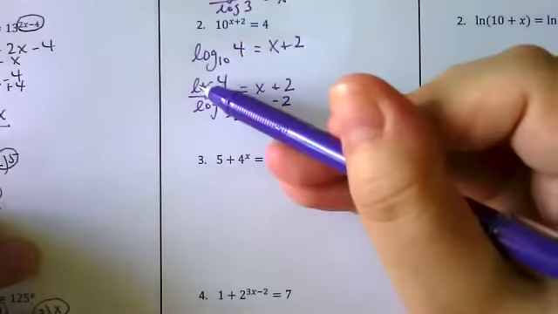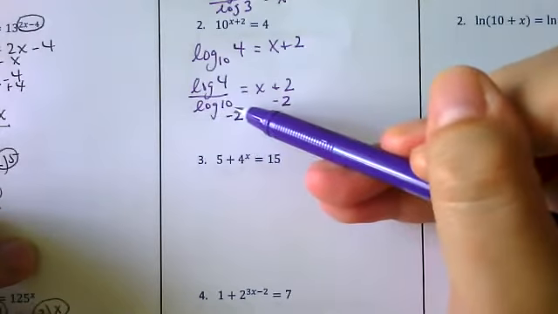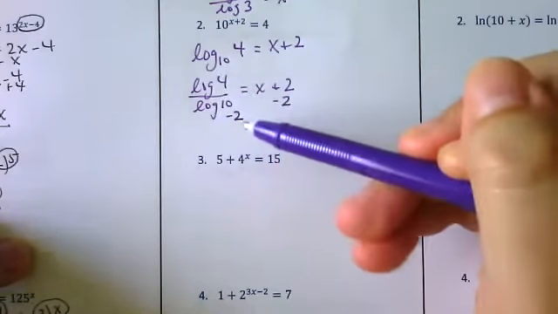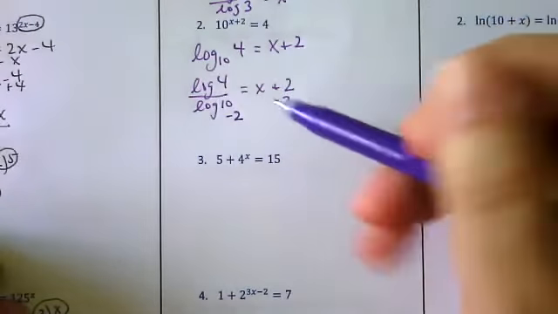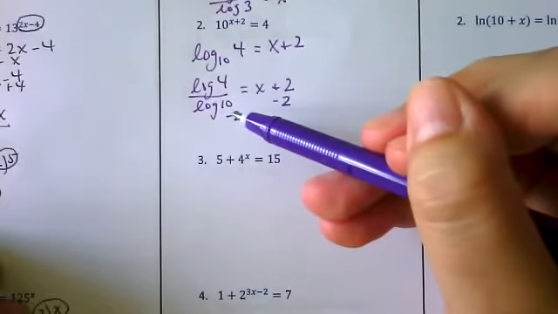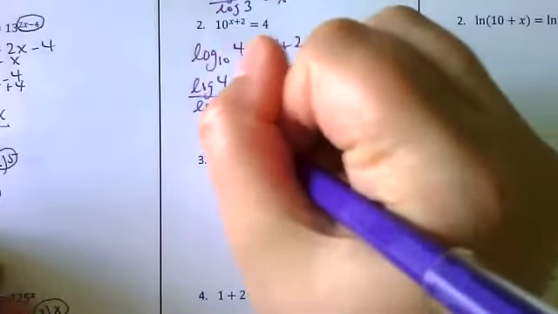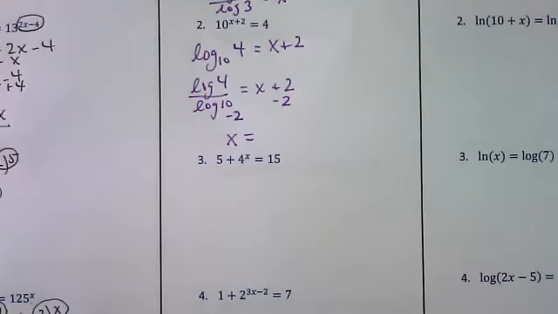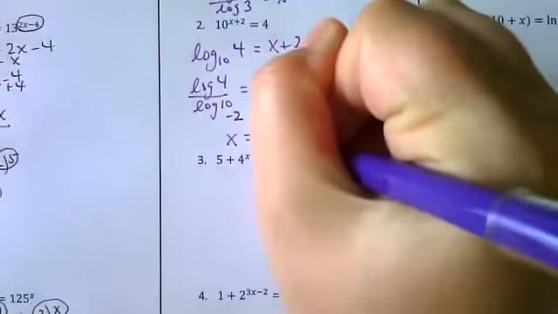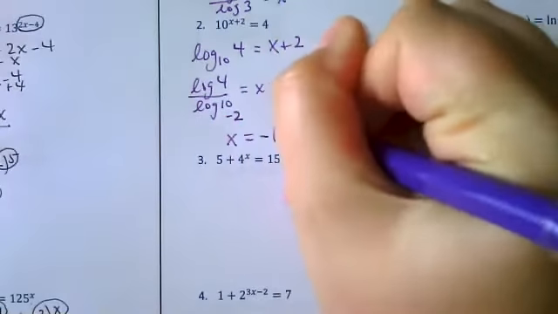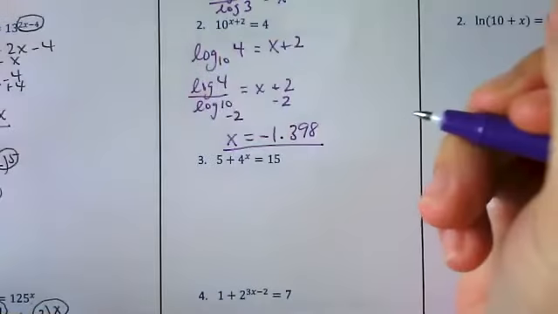So you're doing log of 4 divided by log of 10. Get that answer in your calculator and then subtract the 2. But make sure that you're not rounding in the middle here. Make sure that you're rounding at the very, very end. So I'm just going to plug that right in my calculator. Again, make sure that you're closing your parentheses. Hit your enter, and then subtract that 2. So we should get negative 1.398 as our answer here.